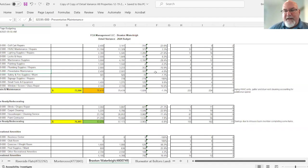There's controllable and non-controllable expenses. So we don't necessarily control real estate taxes, but we can appeal if we think there's an error, and we make those a somewhat non-controllable expense, although with appeals, you can try to lower those expenses. Insurance is another one where we don't necessarily control that. Somebody else dictates what our insurance costs are, but if you competitively bid your stuff, you can get the costs down. So then we look at what we can control.